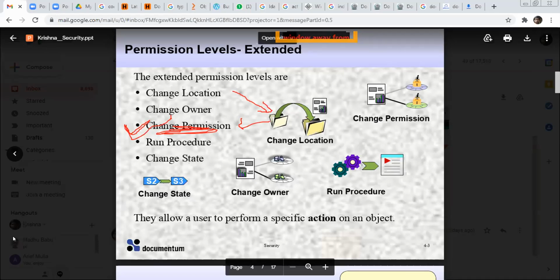Correct. So the workflow is already there in the system. Inbuilt workflow is there, but can we still design a workflow? Category one workflow is already designed, so what next are you going to design?